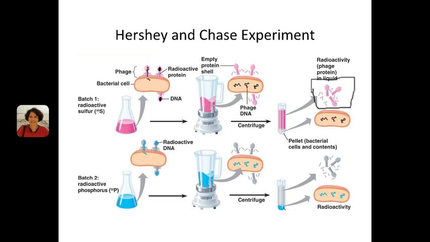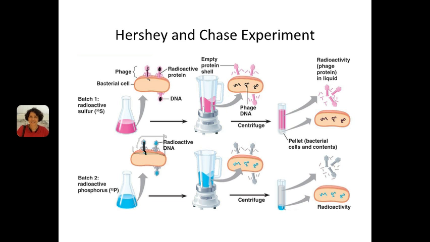Let's look at the other experiment. Here, in the second experiment, they labeled the DNA of the phages with P32. So look now, you see that the capsids are gray, they're not labeled. Inside the capsids is that core of DNA that is blue, and you can even see here in this one that the DNA is going into the cells.